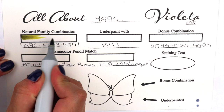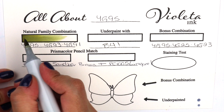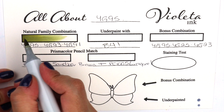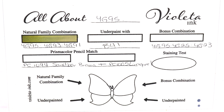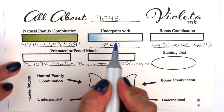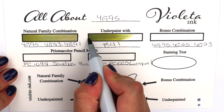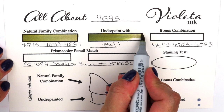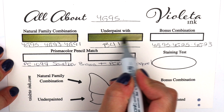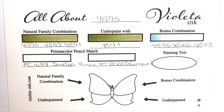We're going to start with YG95, flicking away from the edge. On top of it we're using YG93, and then we'll go with YG91. We are going to be underpainting with B41. Underpainting is going to desaturate the darkest color you're using in your combination, which in this case is YG95. Then we go on top of it with YG93. Make sure that YG95 covers all of B41, and then we'll finish this blend with YG91. Because of the colorless blender, YG91 — I wouldn't even call it a green, it's more like a brown.